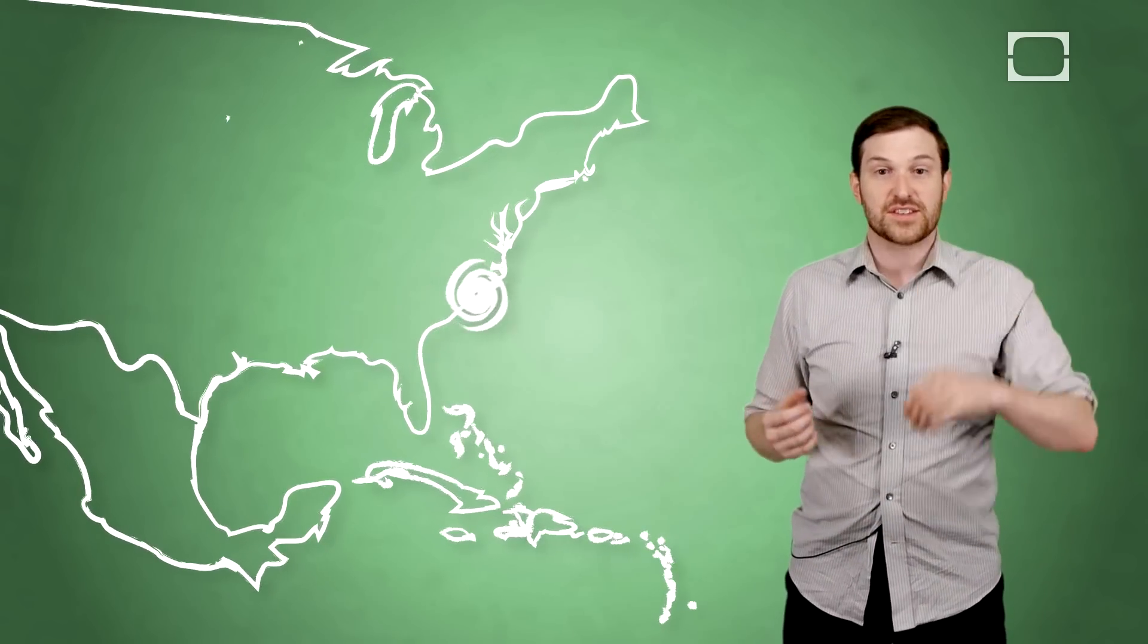Winds along the east coast tend to blow in a north or northeastern direction. And there's also an eastward blowing jet stream. The northern winds often cause a storm to make a sudden right turn and track right up the east coast.